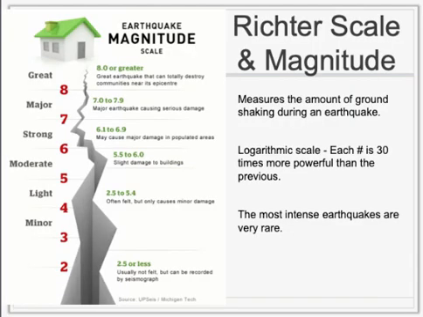Let's talk about the scale that we use when we are describing the strength of earthquakes. The magnitude, or moment scale, measures the amount of ground shaking during an earthquake. The amount of energy that an earthquake releases depends on the amount of stress that's built up along the fault line and the qualities of the rock at that location. This is a logarithmic scale. Each number is 33 times more powerful than the previous.